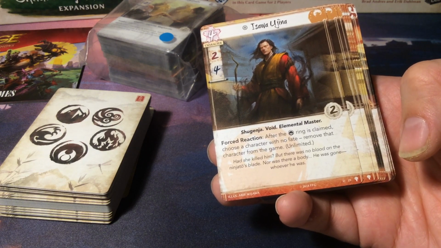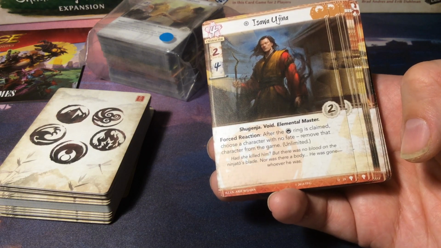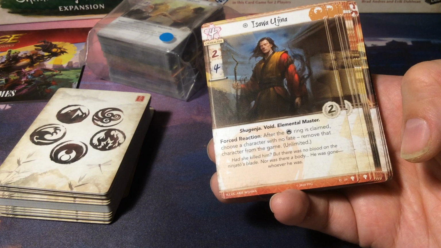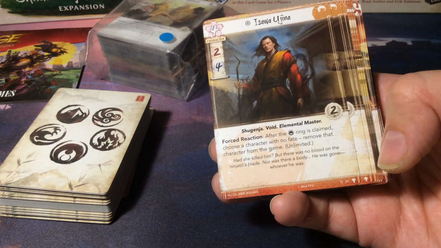Right, there's a forced reaction after the Void Ring is claimed. Choose a character with no fate. Remove that character from the game. Unlimited. Wow, that is pretty nice.